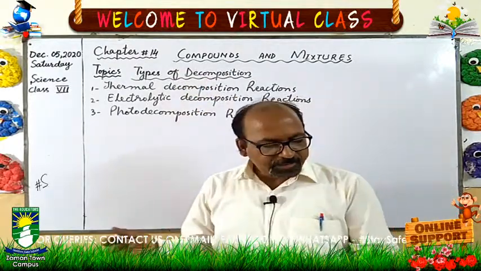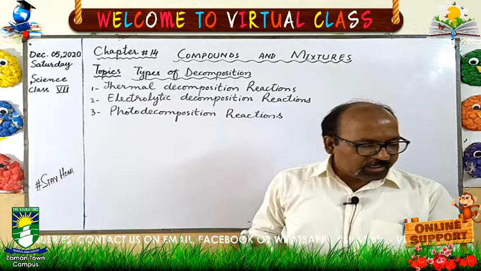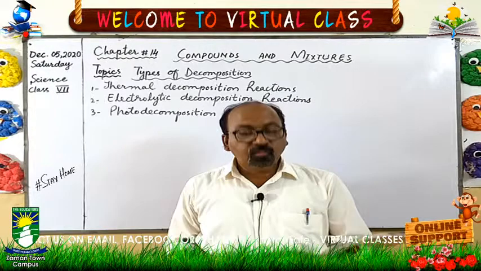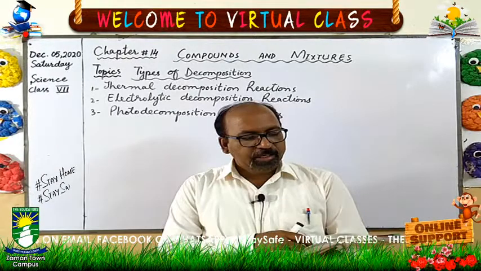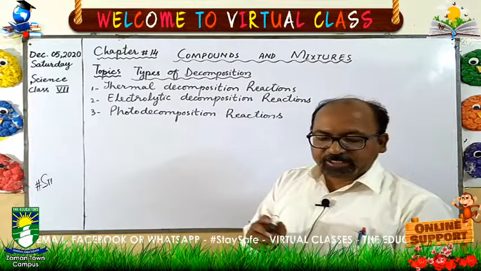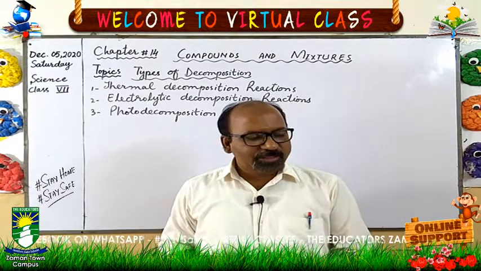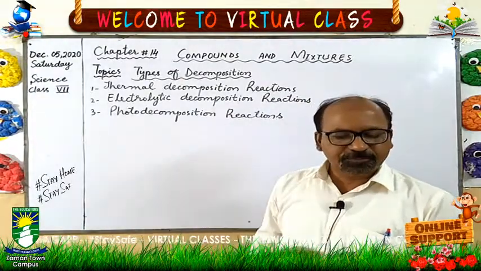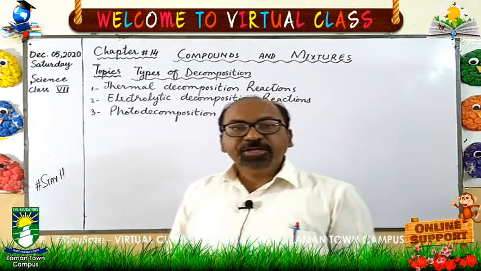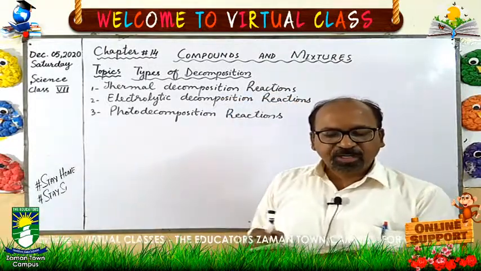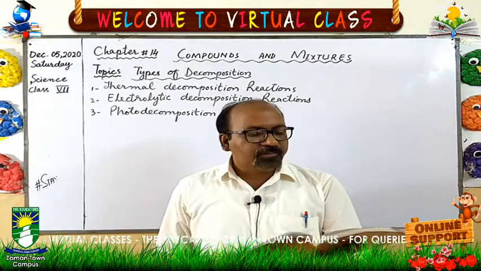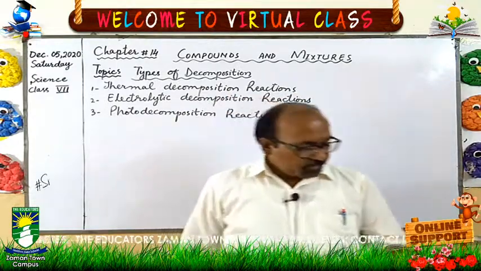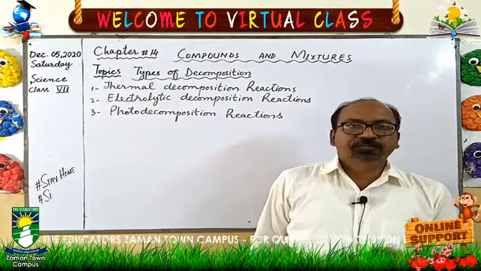We have discussed in the previous class the elements, compounds, mixtures, how compounds are formed, what decomposition is, and the types of decomposition. Today we are going to explain the three types of decomposition reactions which we discussed, only the names. So let's start our topic of the day, the types of decompositions. Open your books at page number 142.